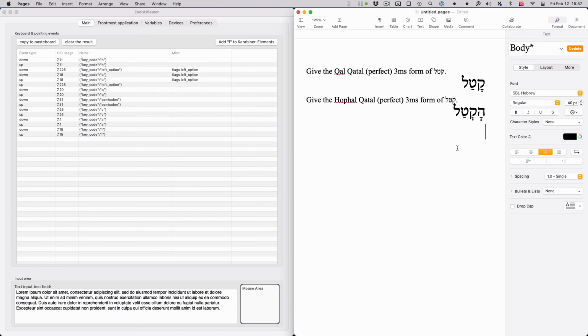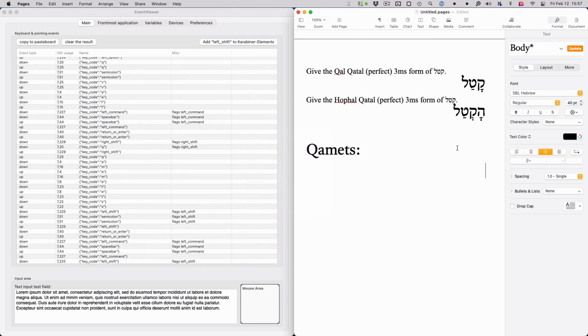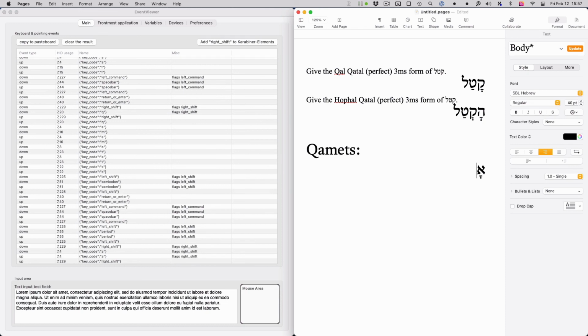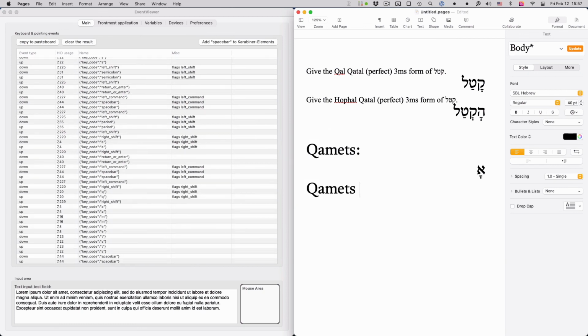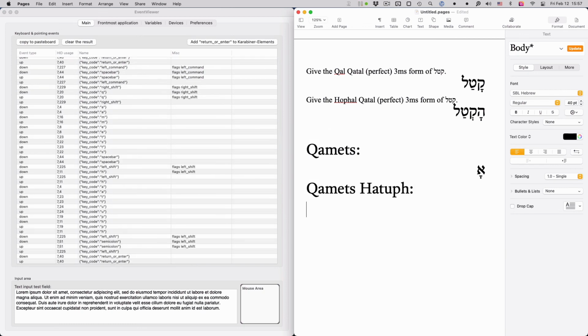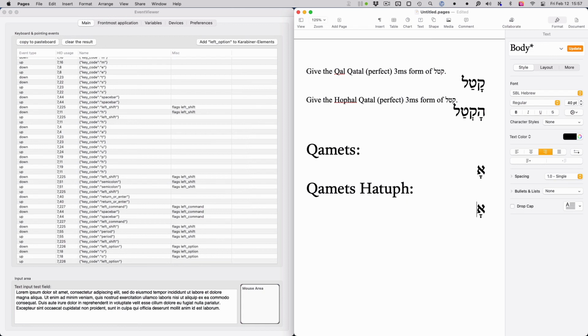If we want to type Qamets, we will type Shift plus A. If we want to type Qamets Hatuph, we will type Option plus O. If you are on Windows, you will use the right Alt key plus O, or you can use the left Alt key plus Control plus O. That's it. I hope this tutorial is helpful to you.